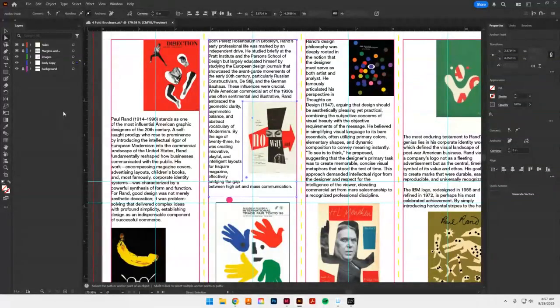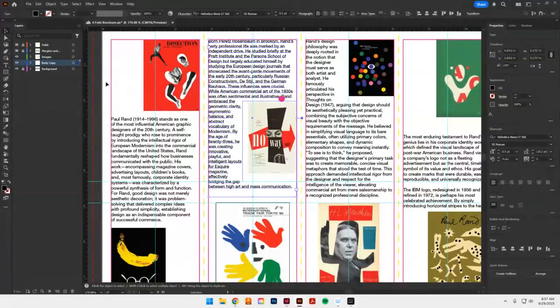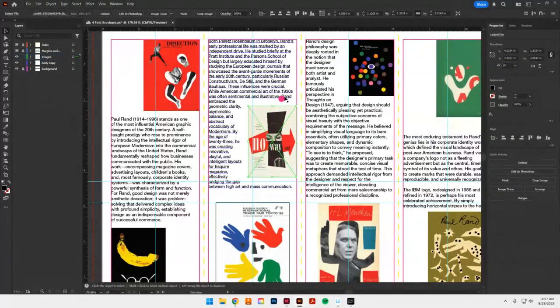And there we go. Though I think I lost my pink dot up here. Oh, because I moved it down? Oh, here. There we go.